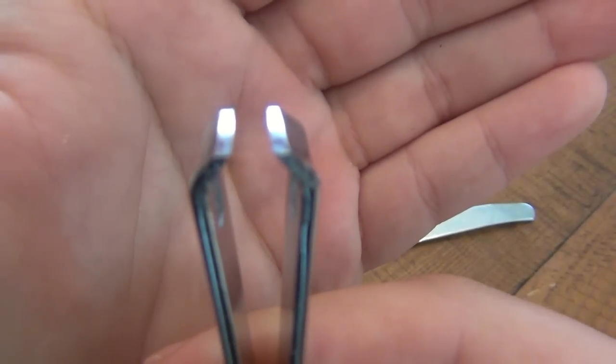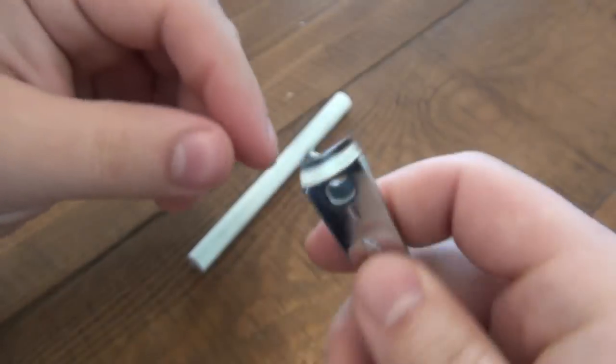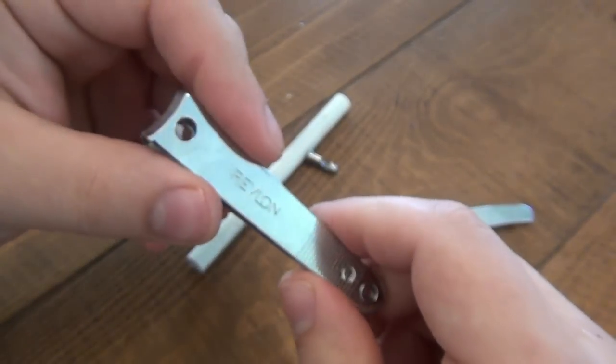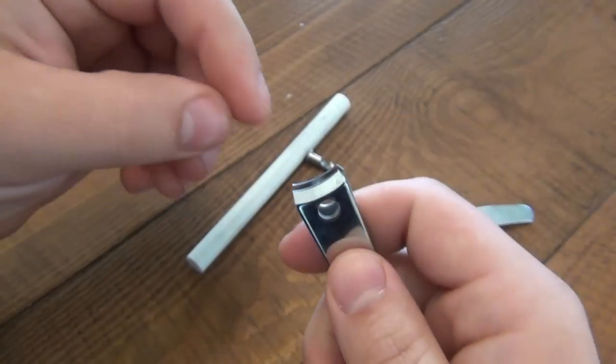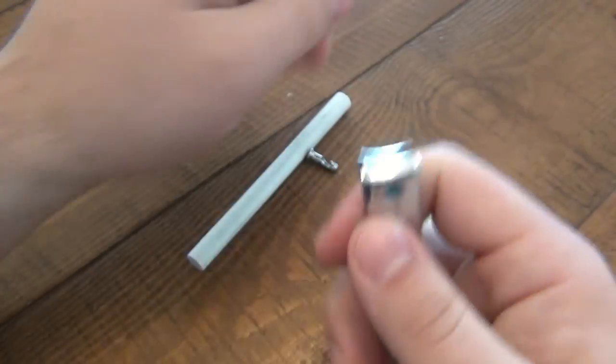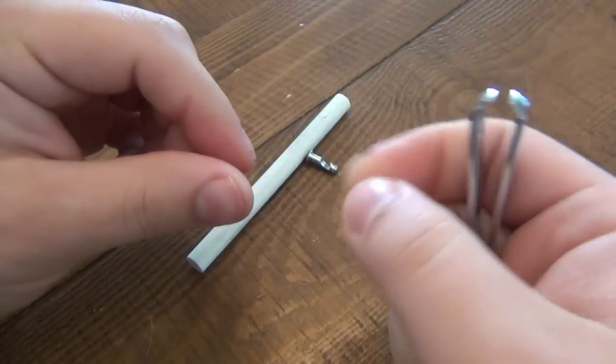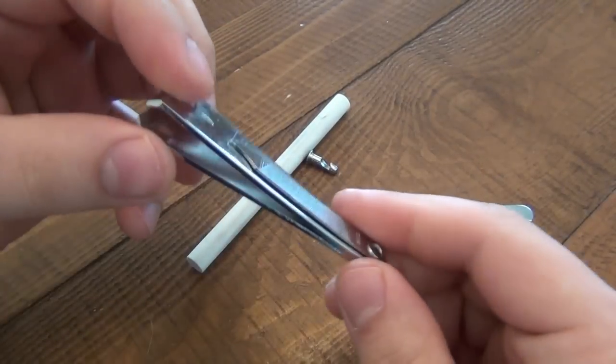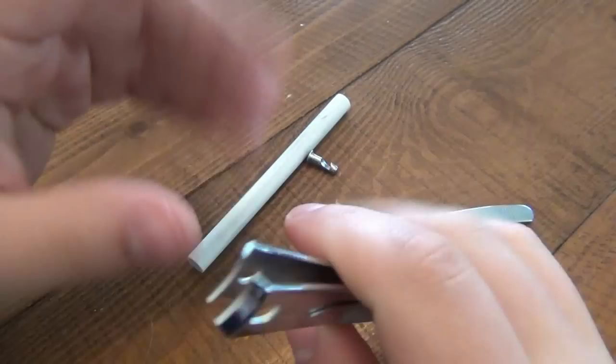You don't want to struggle when you're clipping your fingernails or toenails, because then you can get off-line and cut into your cuticle. It's very painful. I'd rather get gashed across the arm trying to chop a piece of wood than cut a nail too short. If you've ever experienced that, or had a nail ripped out - horrible, horrible pain. It's a very sensitive area in your cuticle beds and all that.